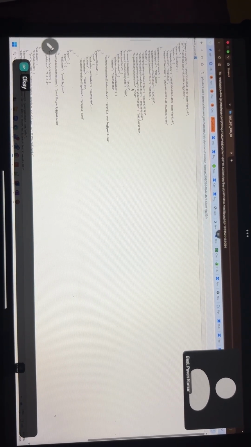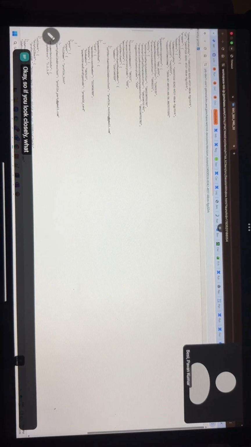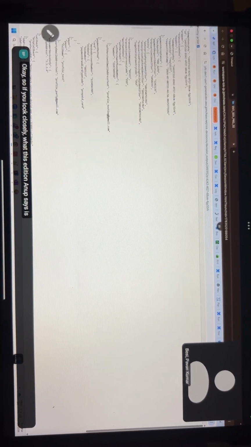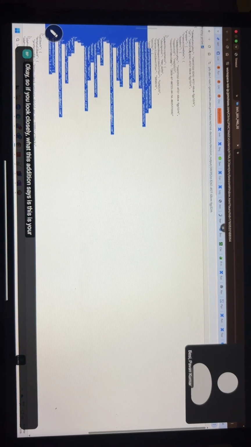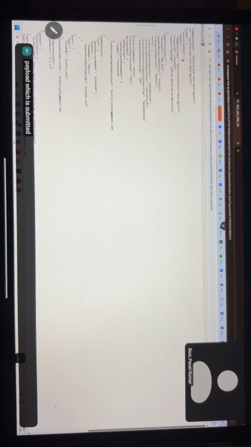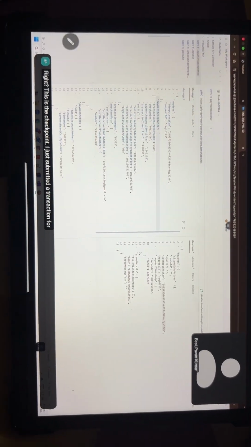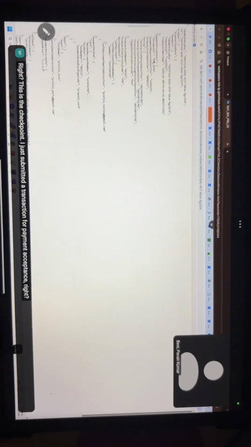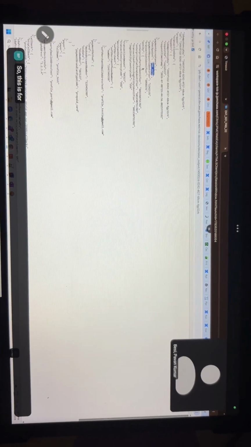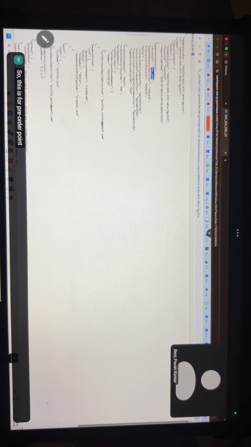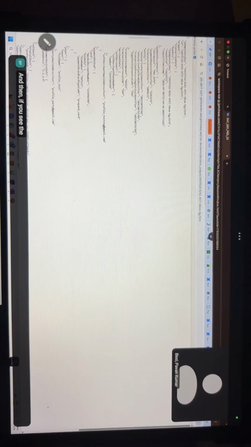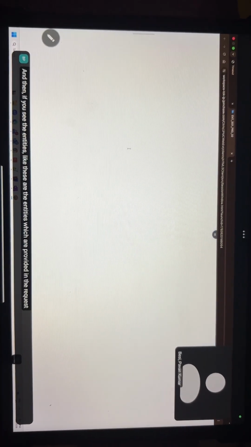Okay, so if you look closely, what this decision output says is, this is your payload which is submitted. This is your idempotency key, right? This is the checkpoint. I just submitted a transaction for payment acceptance, right? So this is for pre-auth checkpoint. And then if you see the entities, these are the entities which are provided in the request, right?